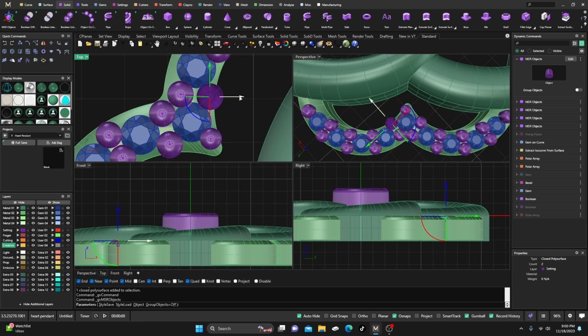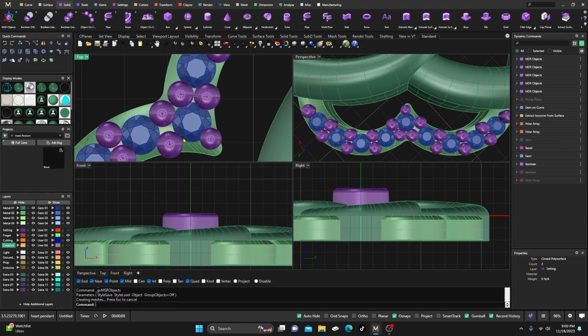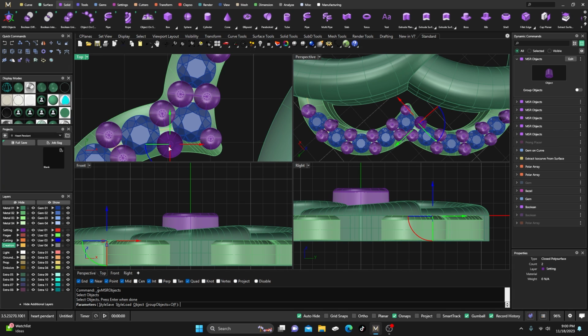right click, bump him over, enter, and shift control this one, right click, shift control, enter, and this one up this way a little, something like that. We can probably move this one a little bit more.